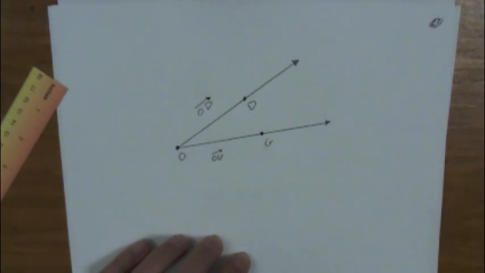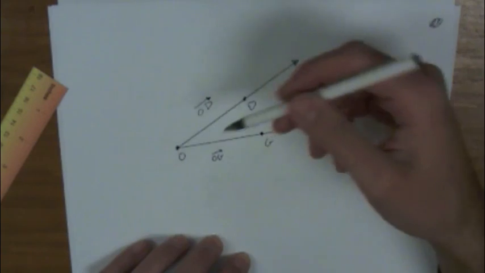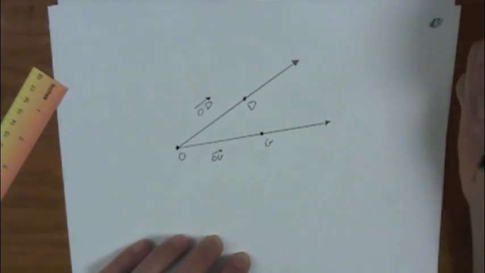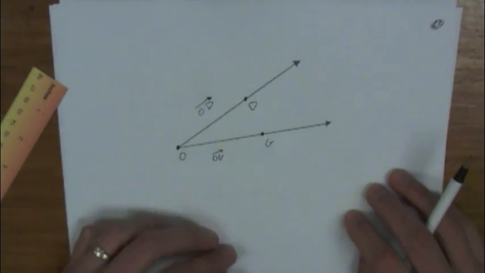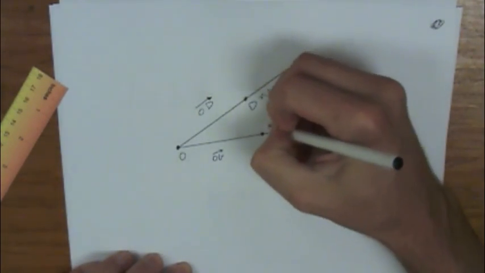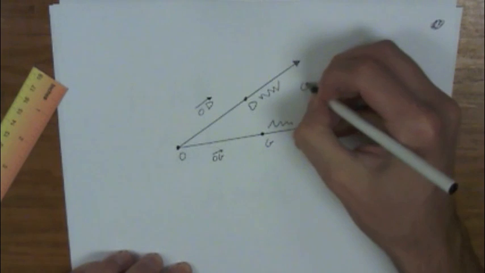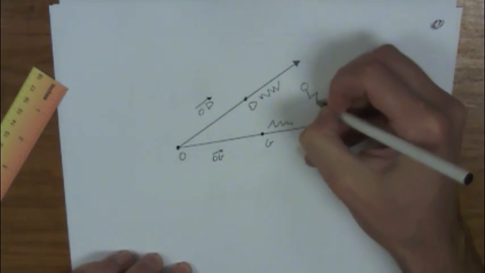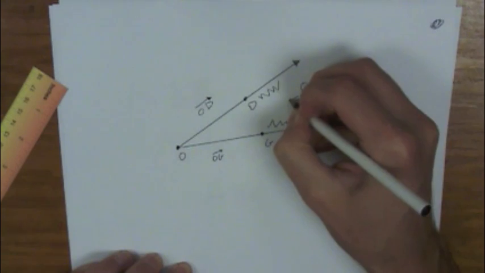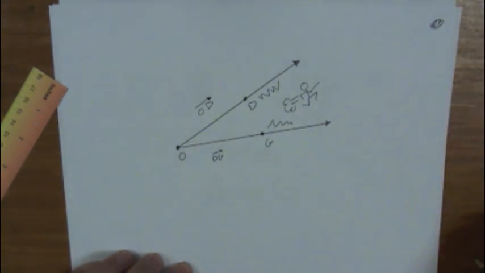Now, since the two rays are connected at their endpoints, they form a shape that I think looks a little bit like the mouth of an alligator. Chomp, chomp, chomp. Okay, see, here's some teeth. You don't want to be caught in the middle of the mouth of the alligator. You want to run away from the alligator. So here's a little puff of smoke. Phew. Okay, get away from the alligator.